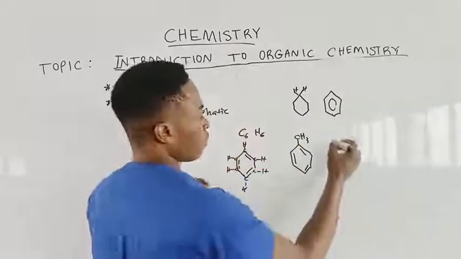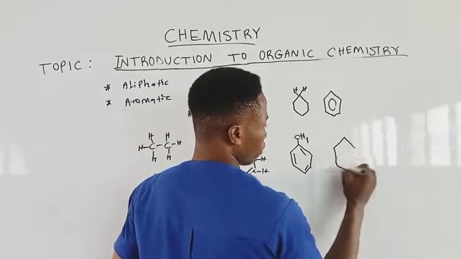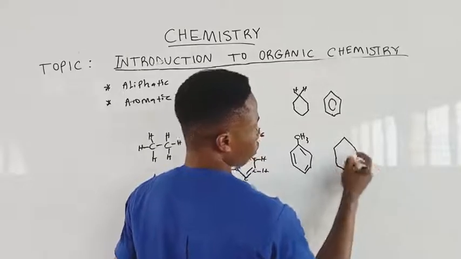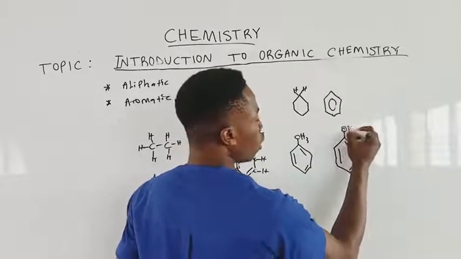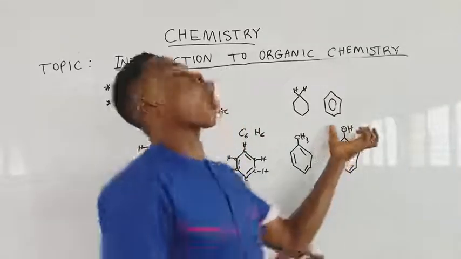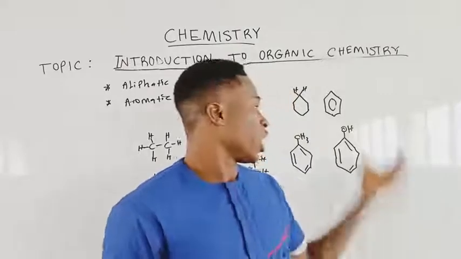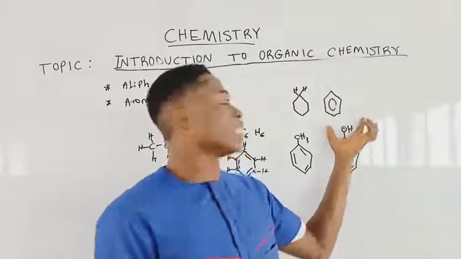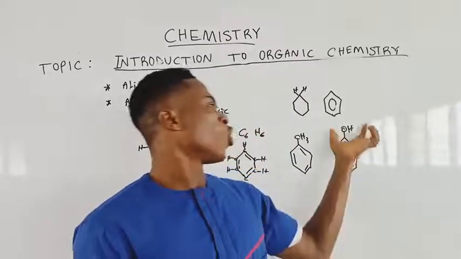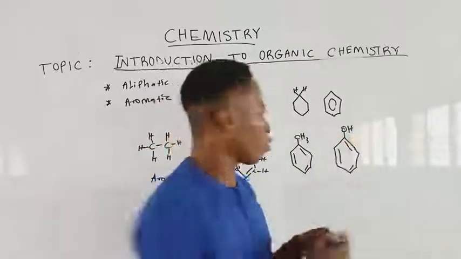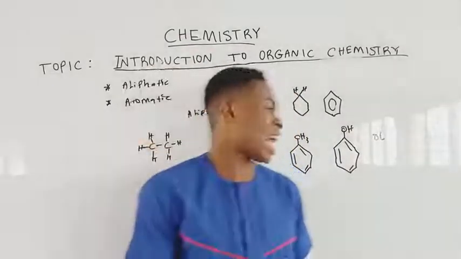Now, another one is phenol, which is something with an OH group. Now, watch. Let me implement some knowledge now. In inorganic chemistry, we call this a hydroxy group. But in an organic compound, we assume that this is an OL group like this because it's an alkanol. So it's an alkanol group.